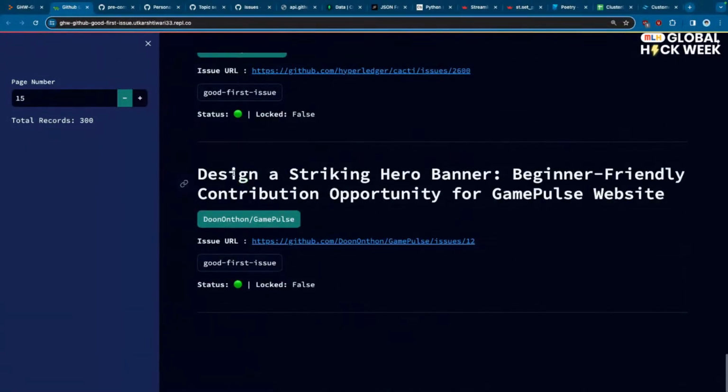Okay, so you could do one thing. You can set a max value, which would basically be the total records divided by the page size. That is the max value. So someone cannot go above that when they click on this plus plus plus. So that is one improvement that you could do.